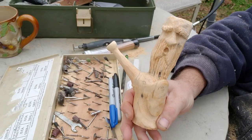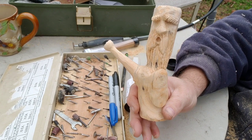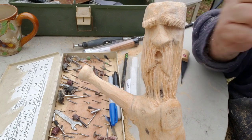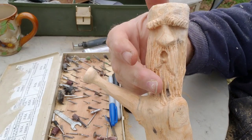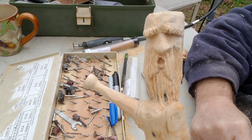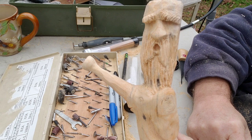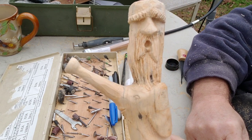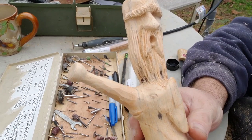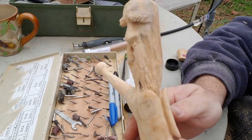We'll be back. Okay guys, this looks like the end of the road for today. We're getting raindrops. I don't know what kind of pine this is, but for some reason up on this side, it's just like trying to carve string cheese. It just pulls and tears and doesn't want to sand. You can't sand it. It's sticky. It's plugging everything up. I guess you should do a little research into what you're carving before you carve it. So that's where we are today.